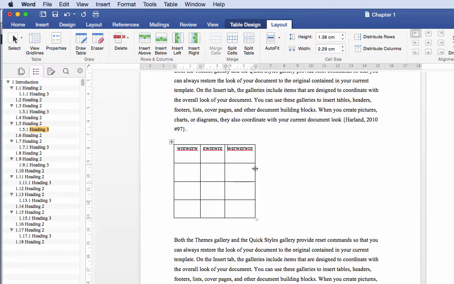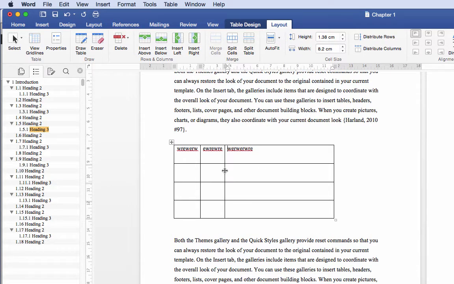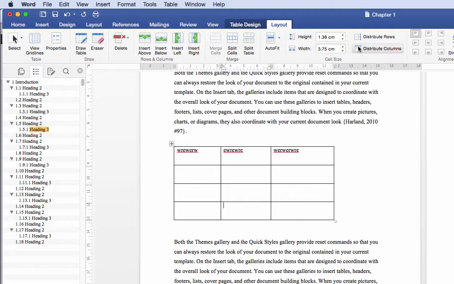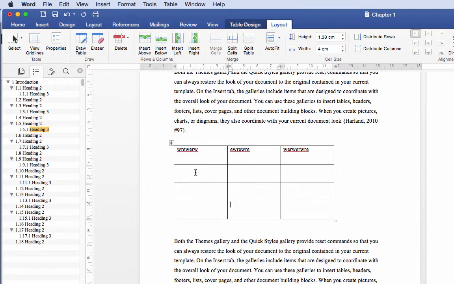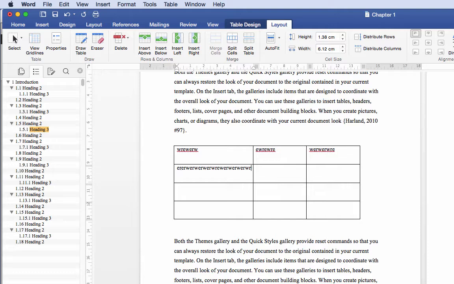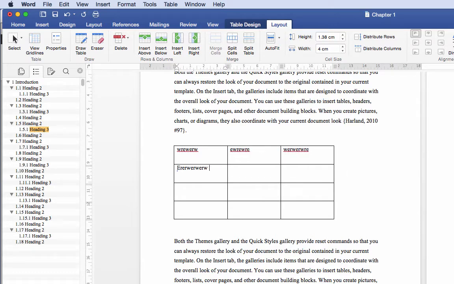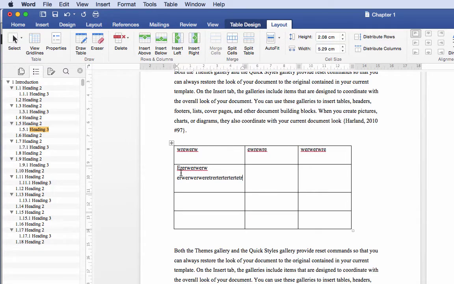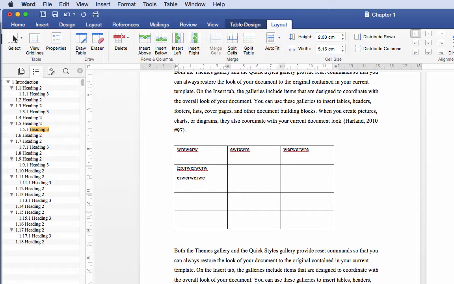Now if I go in here and I click and drag, I can resize my columns, and I could even do that manually myself, or I could go up here and distribute the columns evenly within the table size I've created. Now when I do that, I just want to point out to you, you may have this set up just perfectly, and then you put in some data with no spaces, and it will resize that column. If there is a space in there, it will wrap the text around that space, but if there's no spaces, the behavior is that it will widen the column to fit the text.